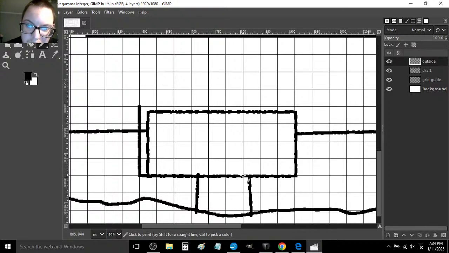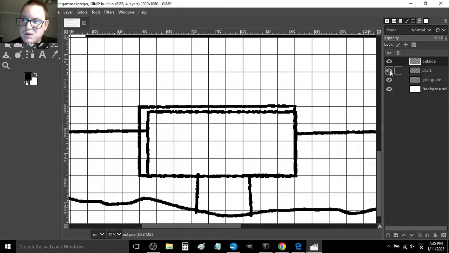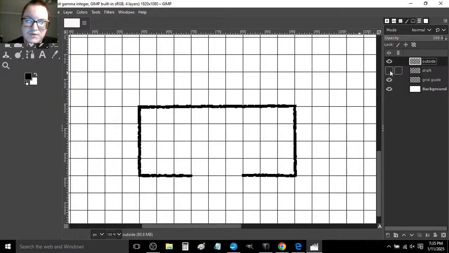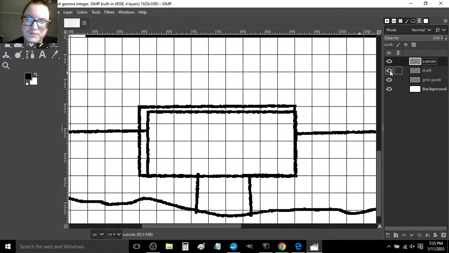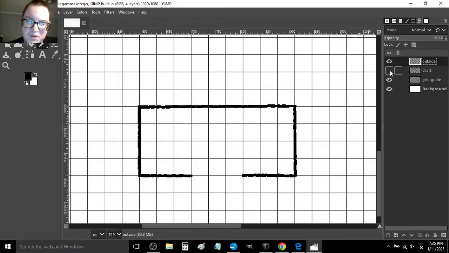I'm going to come over here, do that, go up and over. I don't delineate rooms necessarily, and I'll show you what I mean by that. So if we turn off our draft, obviously we have something that's kind of resembling a sort of building.